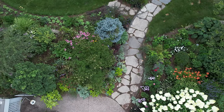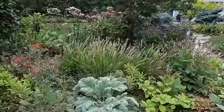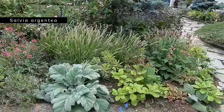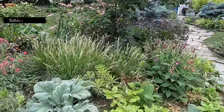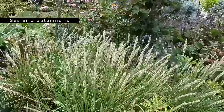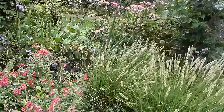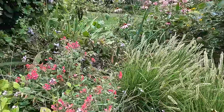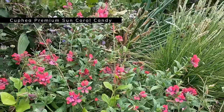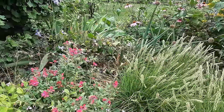We'll start here right at the patio again, just like we did in the last tour. You can see right away there's a really lovely Salvia argentea here — this one is particularly good looking, though they don't always look that great. The grass you see here is Sesleria autumnalis, and this is when it looks its best, just starting to do its flowering. The rest of the time it just kind of looks like a grass. Over here we have some kufia — I'll find the name.